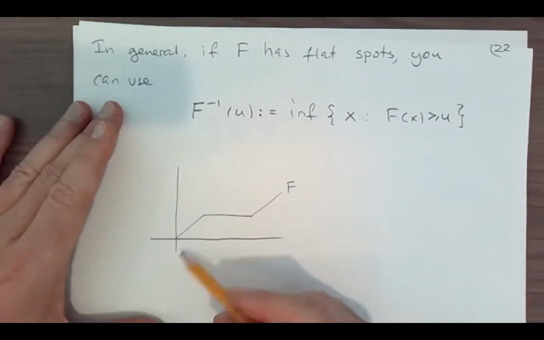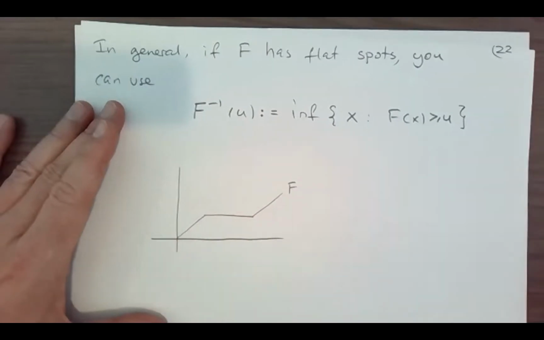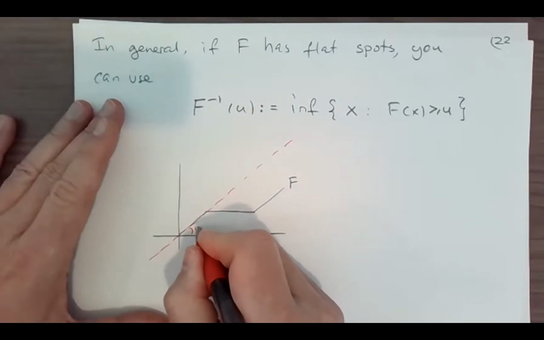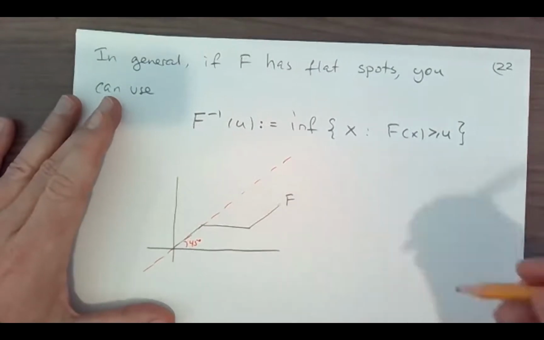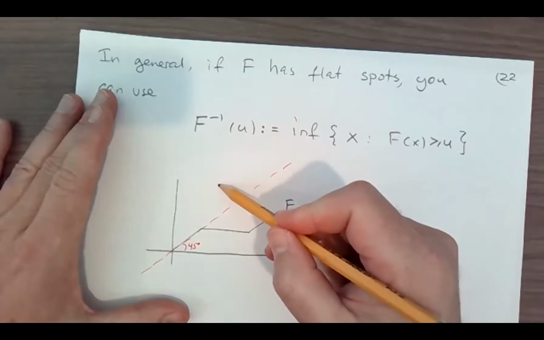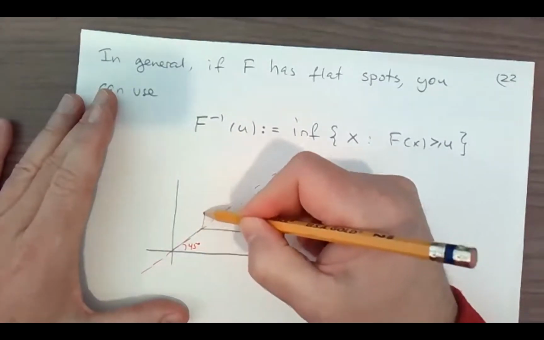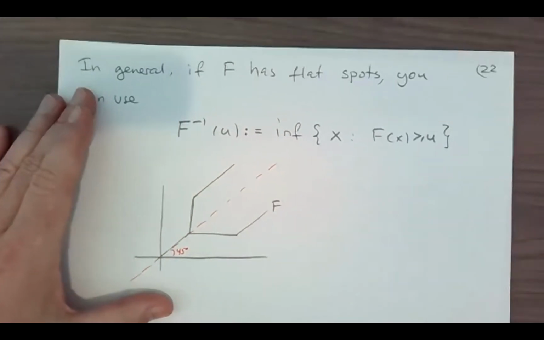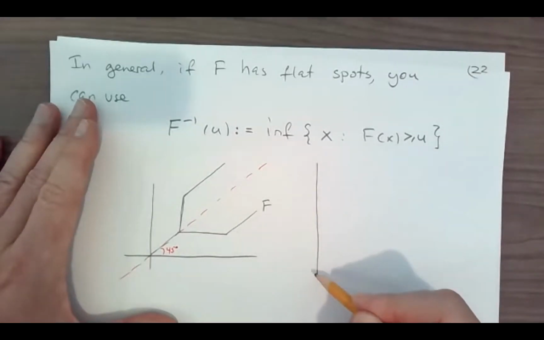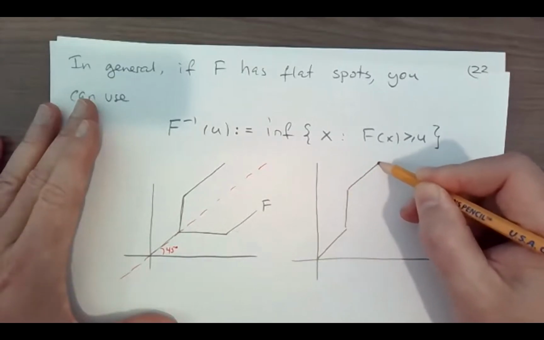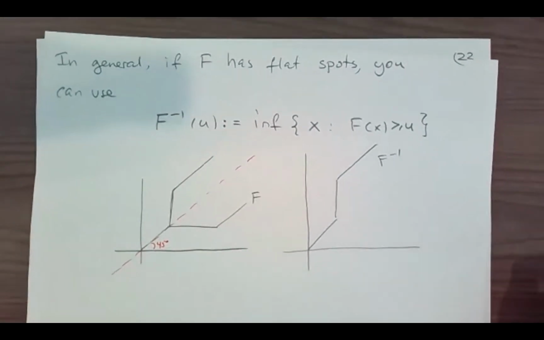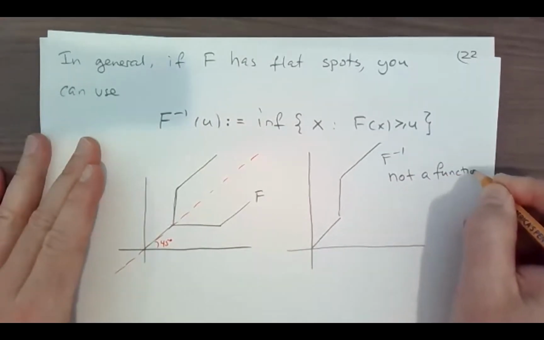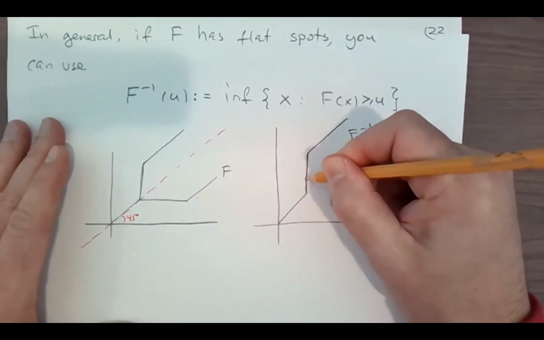So I want to do the inverse, right? I need to mirror in this 45-degree line. This is my 45-degree line. I want to mirror this thing. So ideally, this thing here is going to get mirrored up to here, and then it goes up here. So my inverse function is going to go like that, go up here, and go like that. That would be my F inverse. But that won't work, right? Because this is not a function. It has this horizontal piece.